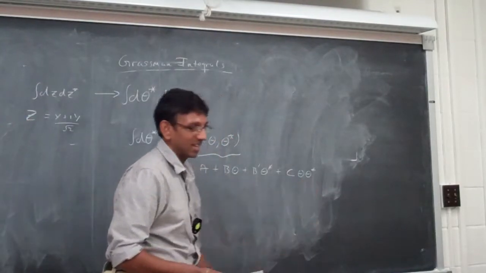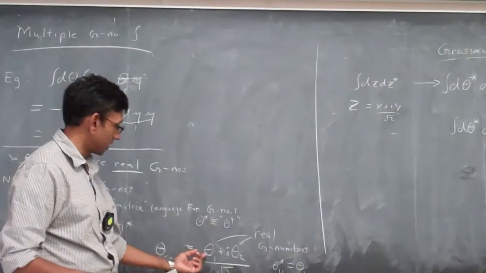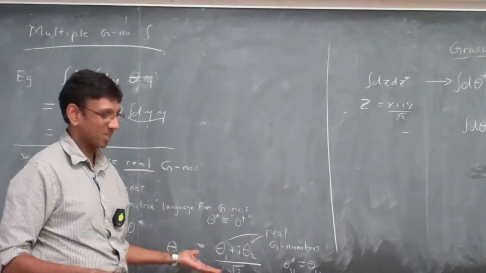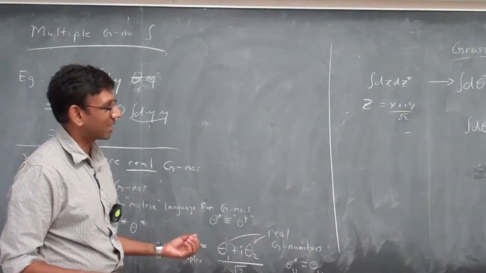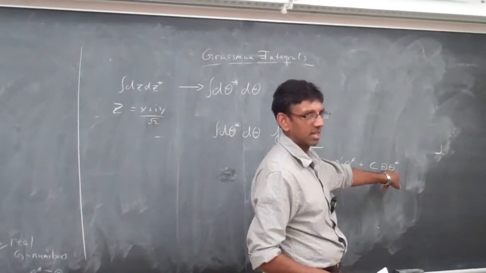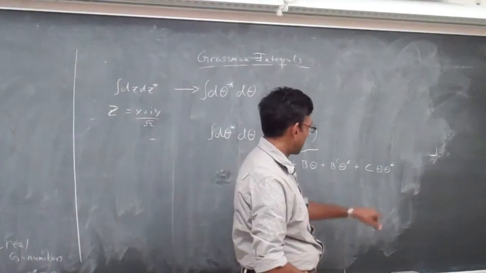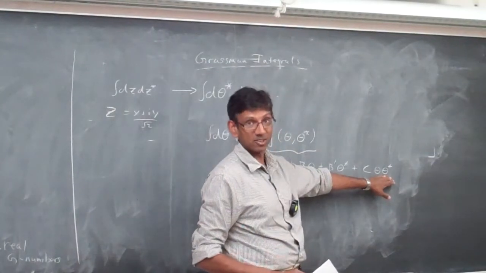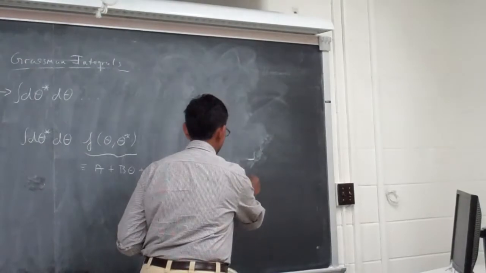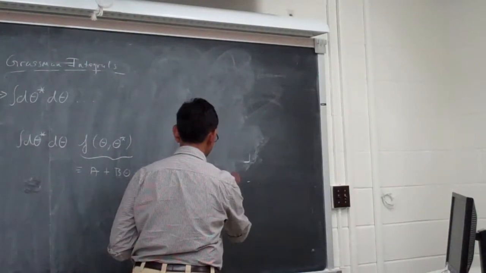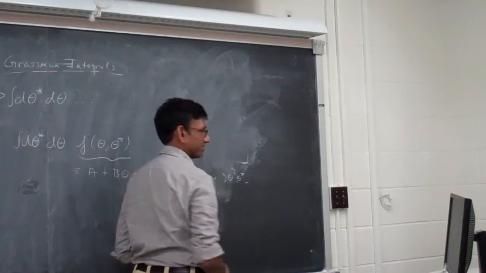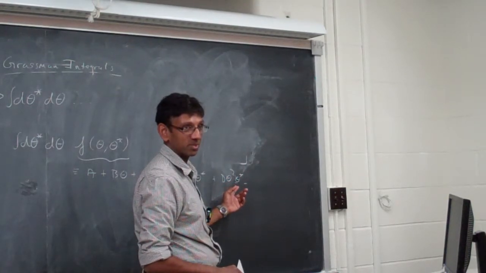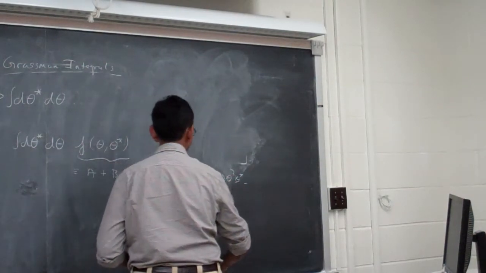You can write this out, and you'll see that if you write theta star out, there's a theta 1, theta 2 possibility. And you can't say that theta 1 theta 2 is 0, because they're different real Grassmann numbers. If theta was theta star, I could just say theta squared is 0, throw it away. But theta is not theta star, or, under the hood, theta 1 is not theta 2. And so this is non-vanishing, okay, so I've got to keep it. But that's it. What about theta squared theta star? Well, the square of a Grassmann number, or of a linear combination of Grassmann numbers, is zero. So this is it.